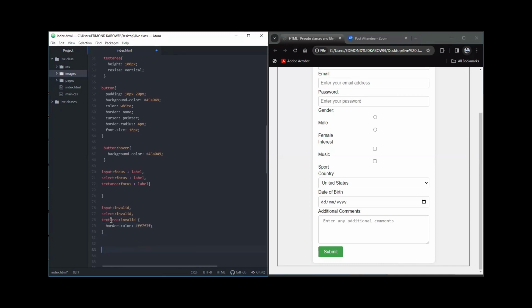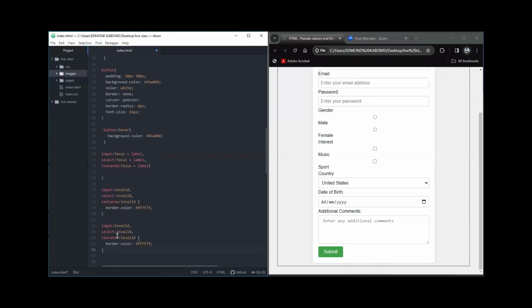Right, then we can do the same thing, and you can repeat this same style for valid as well. I'm just going to copy this, and make sure it's for valid.